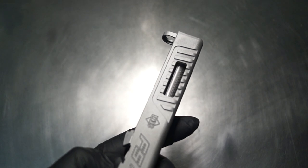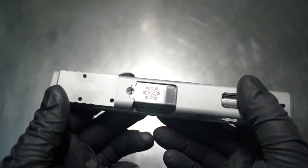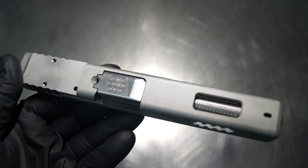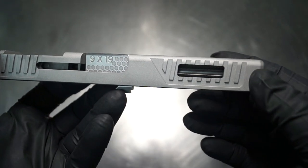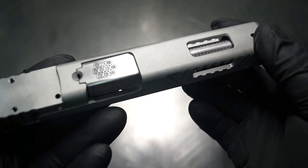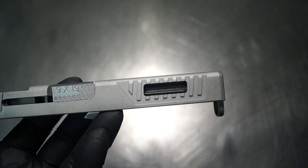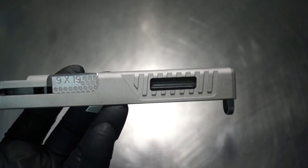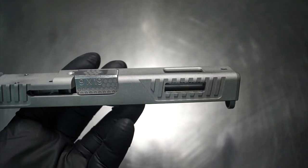I ended up sandblasting the whole slide because if they're going to do it in-house, not everybody has a sandblaster. So I ended up just moving them one step forward to what would be their final product. They can basically just soak it and then coat it and then cook it, so they don't have to do quite as much prep work as what they would typically do. In most cases, people that send their stuff out to have it done don't have all the tools to do it. So I try to assist you guys a little bit, to save you that extra step of hand sanding it. There's just not anything that you guys need to do. I can just run it through real quick and make that happen. So definitely pleased overall with the way it came out.